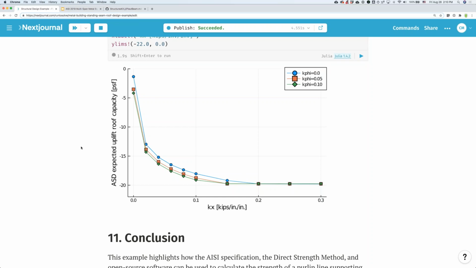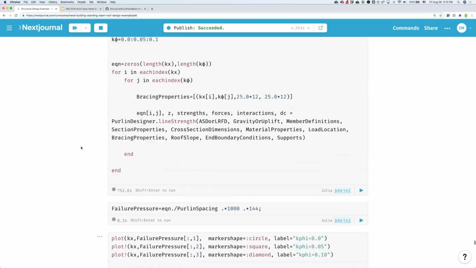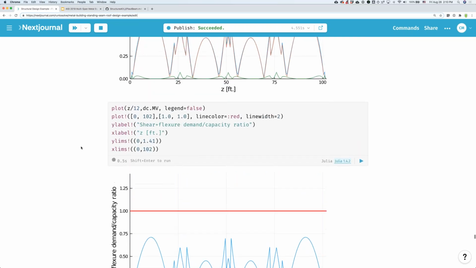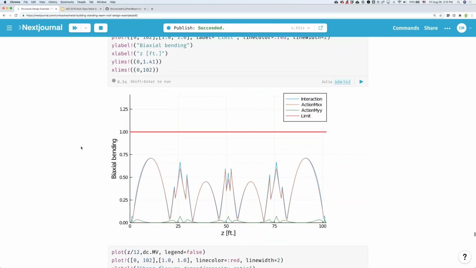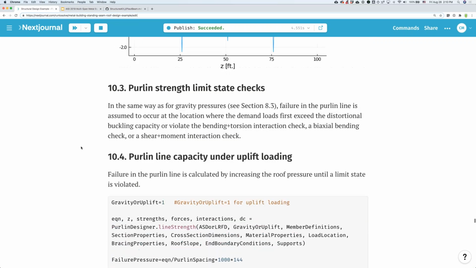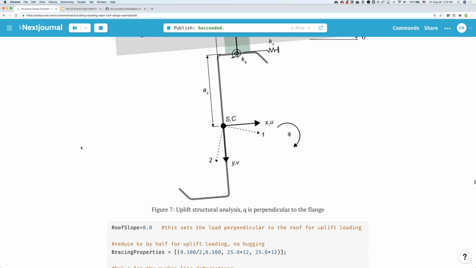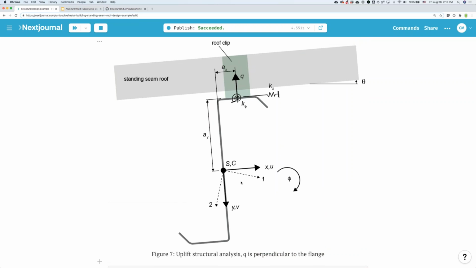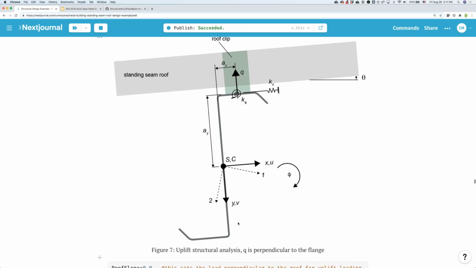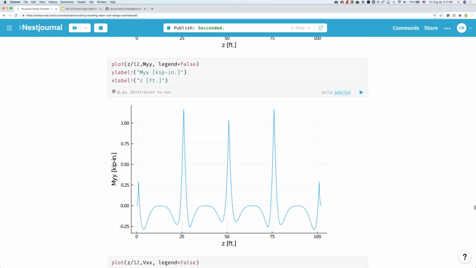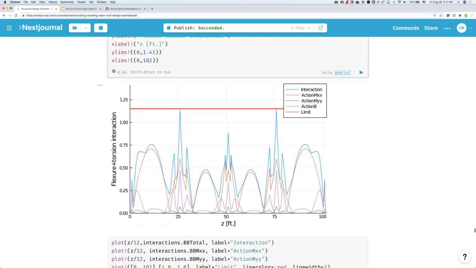But yeah, these are the results. I think one thing that has misled us when we're thinking about the uplift case is when you calculate the lateral torsional buckling moment for uplift, it's pretty low. But for the actual load case, that M_cre, the lateral torsional buckling moment, doesn't exist, and it's not even that close, because you have torsion and the tendency of the lateral torsional buckling acting in opposite directions. I think it's just not correct, and it's probably too conservative. Anyway, those are my reactions to the results.